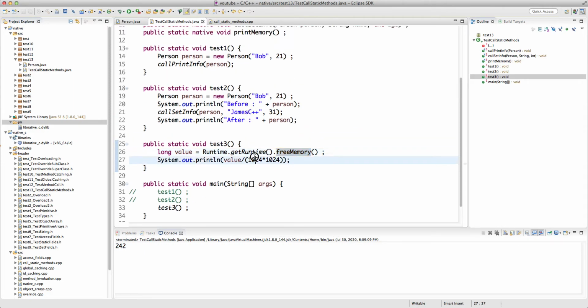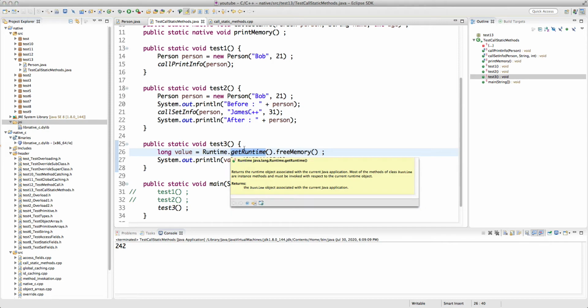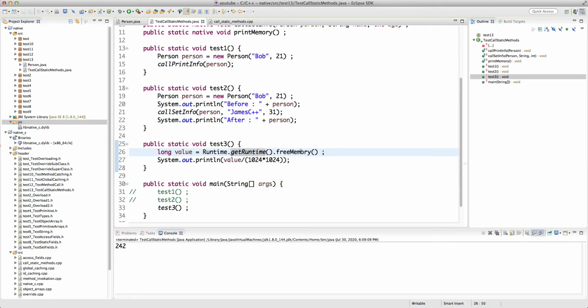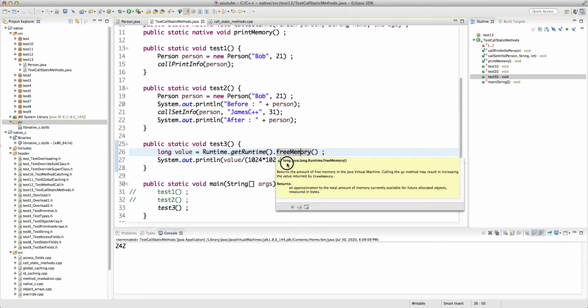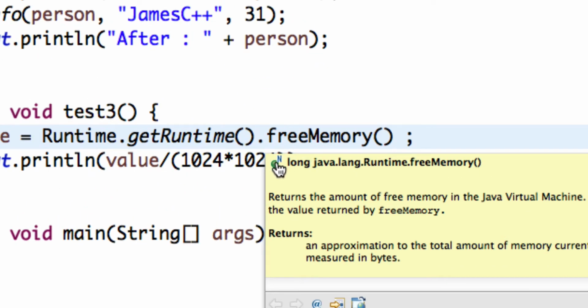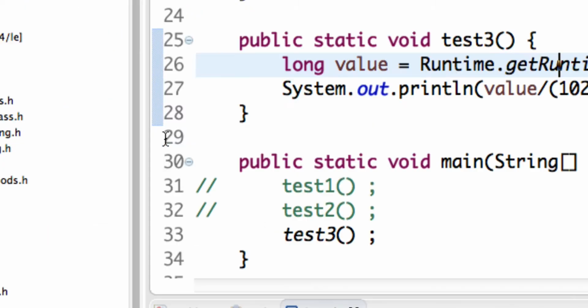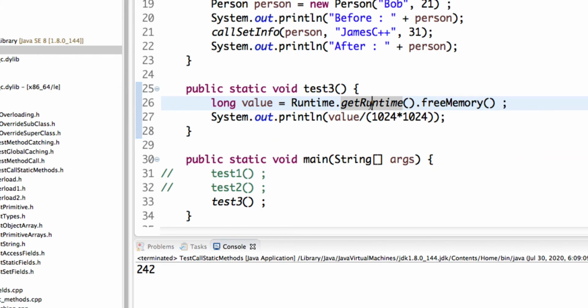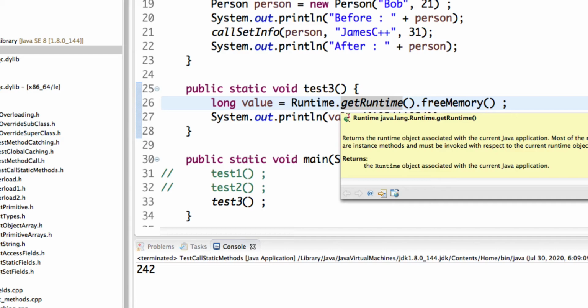Okay, so this is like chaining the method. So we have to have one method call to get this runtime object, the instance, a J object, and then call this free memory method on that. And incidentally, this free memory is actually a native method, right? So this get runtime is a static method, but it's not native.